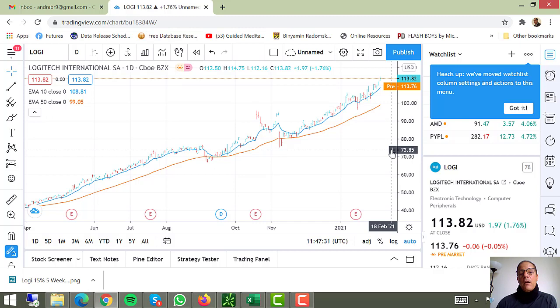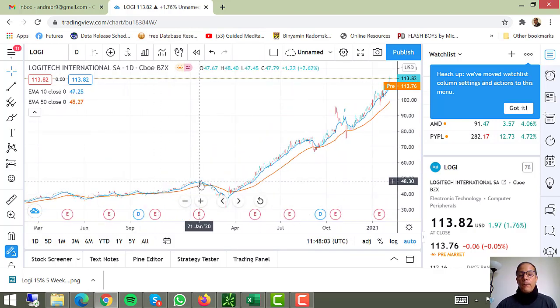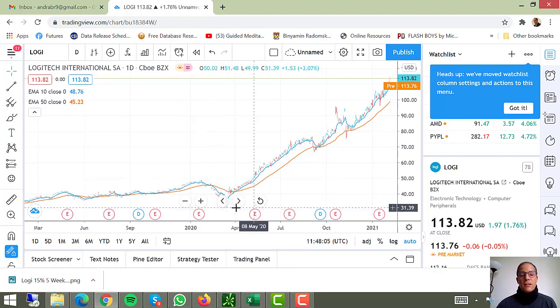So I'm looking for strong fundamentals, a company that I can understand. In my own interpretation, what I liked about Logitech was that, like me, a lot of us are stuck in our homes and working out of our homes as offices. Logitech supplies mouses, headgear for gaming, and webcams. Their business is booming. You can just look at this chart. It's mind-boggling. They had a small turn down here, but it wasn't so dramatic.